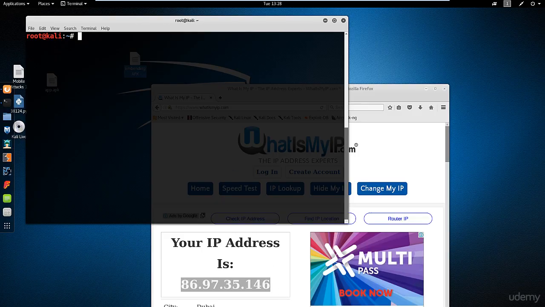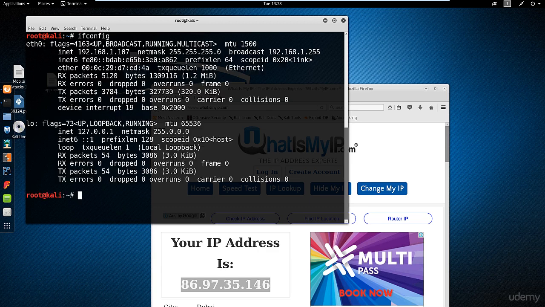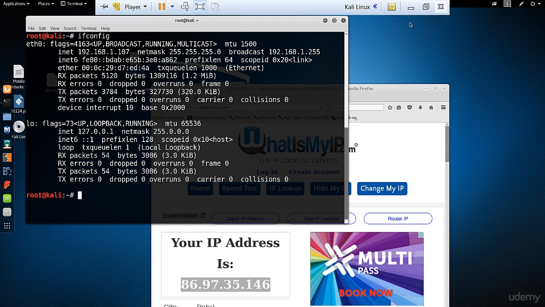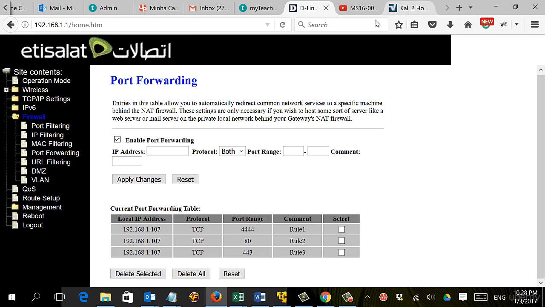If I go to the Kali Linux and I check the IP, you will see that the local IP is 107. Depending on the attacks that you want to implement, you can add here any IP, any port.